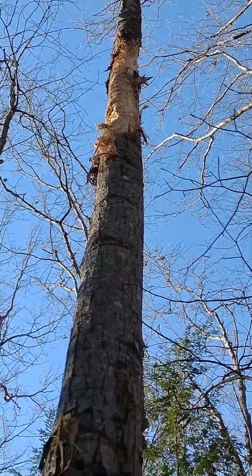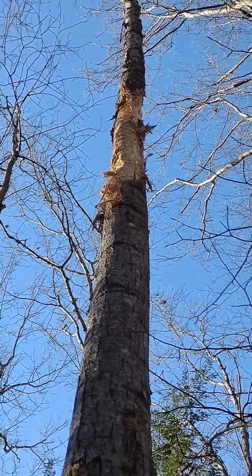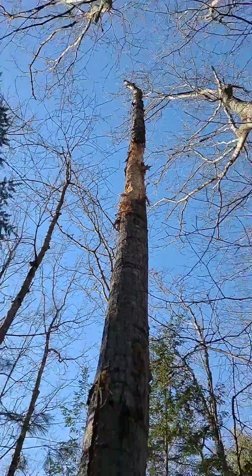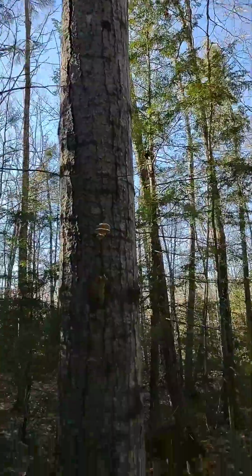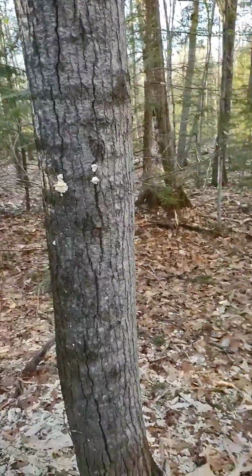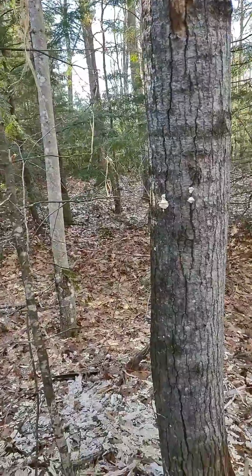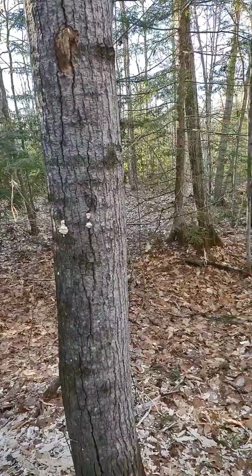This is one of the things that people will say that's porcupine that did that. But as you can see, this tree is definitely dead. It's 100% dead. Porcupines will feed on the inner cambium layer of a tree, which has to be alive in order for them to feed on it. So it's not one of them either. So this is one of the ones that I really wanted to show you today.